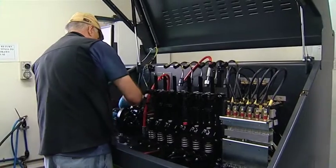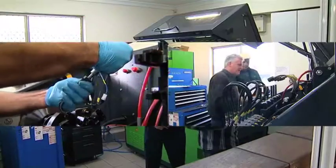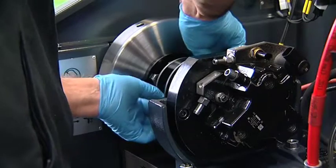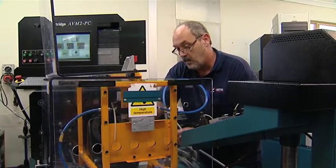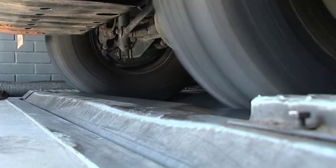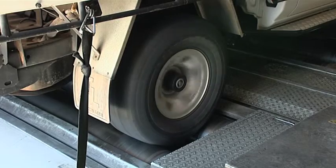This machine goes through each individual injector, tests it, and rewrites a new calibration code to it, which needs to be put into the ECU of the vehicle. When that injector goes in, it is 100% — there's no human error allowed. It's either right or it's wrong. Reconditioning an injector is absolutely not something someone could do themselves — it takes years of training, and even to operate the bench they have to do a special course. As for telltale signs an injector is not running right: hard starting, poor fuel economy, a knocking sound, and smoke emission.